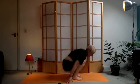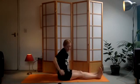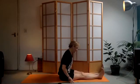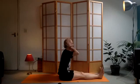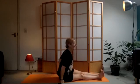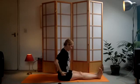Now we're just going to bring the bottom to the ground and stretch the legs out. Bounce the knees up and down a little bit. Okay. Seated forward bend. So we're going to, first of all, take a bit of the flesh back so we can sit a little bit more upright and a bit more forward. So that does help a lot.